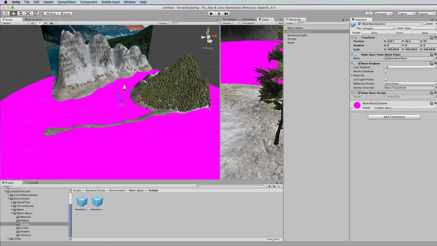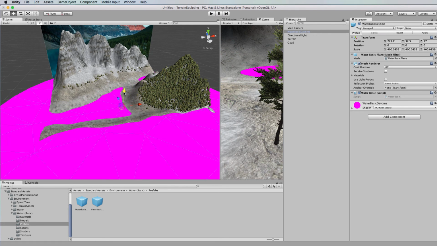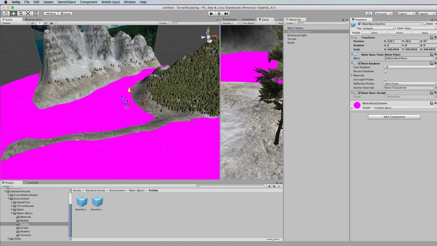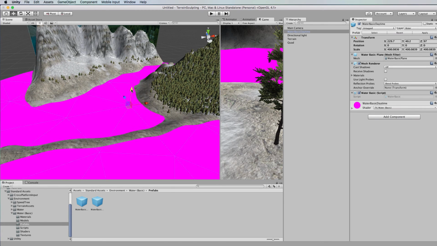So the water is particularly flat, so you can move it up and down, and while it's pink, it's actually quite easy to see. And you can work out where your shoreline is better by moving that water, and then you can come back and paint detail around these edges. So you can put a different color for the sand here, and you can also put the grass and the reeds and things as well.